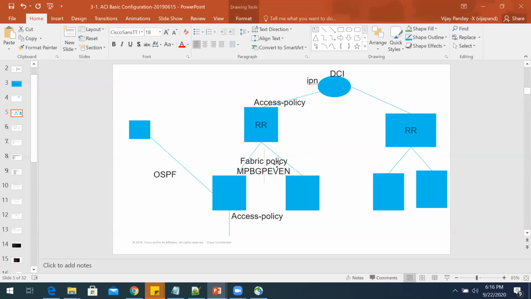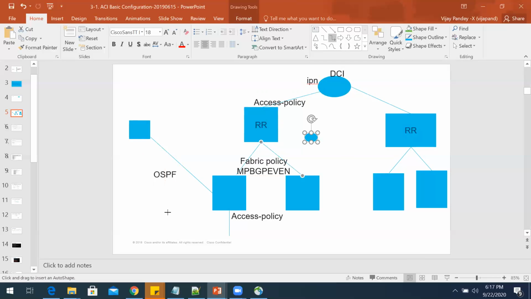By default, we call it mutual redistribution. If any L3Out route comes in from OSPF here, it will automatically be redistributed into the fabric. You do not need to do redistribution between external OSPF and the internal fabric. The route reflector takes care of that. The route reflector is the one responsible for all the mutual redistribution.